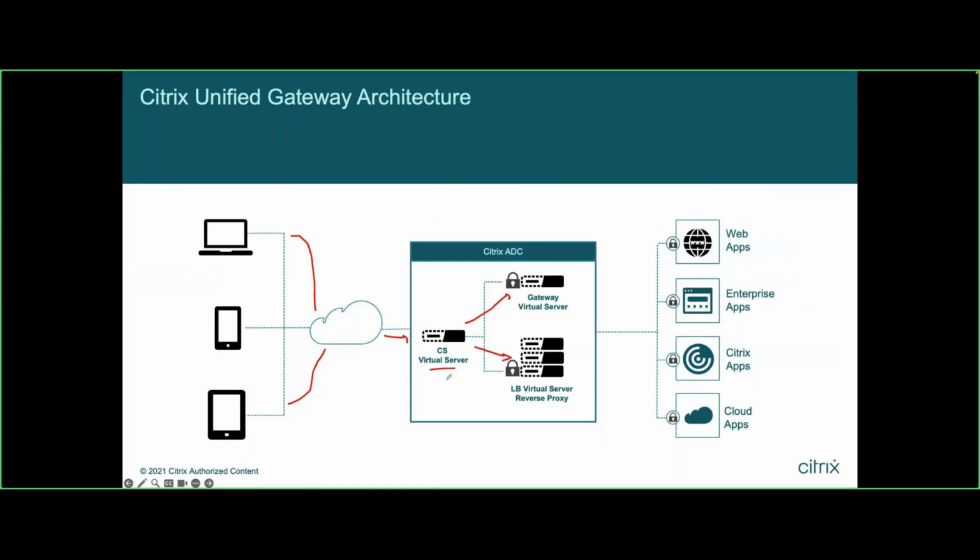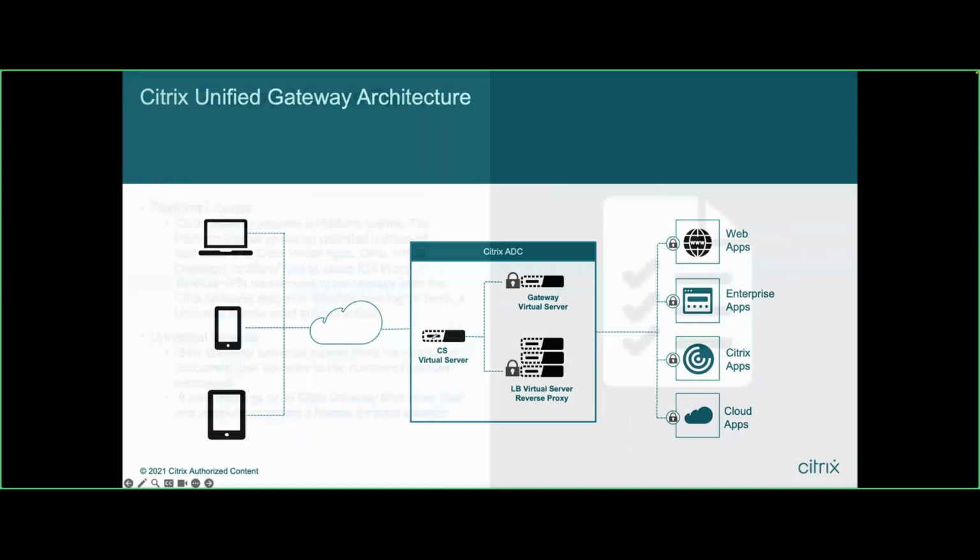So the ADC gateway will do reverse proxy and forward proxy. So we have the content switching server in front of the gateway virtual server, right? And this is your public facing. Are we good? Yes.